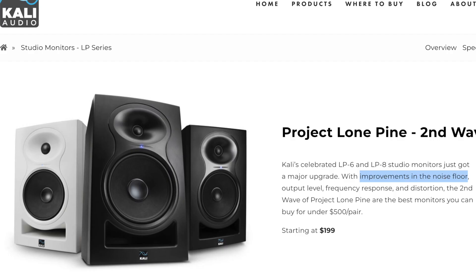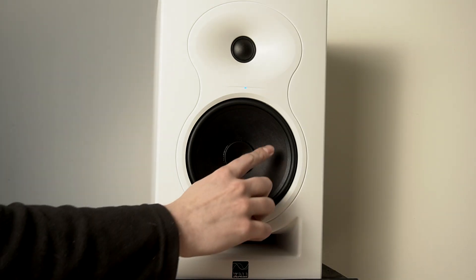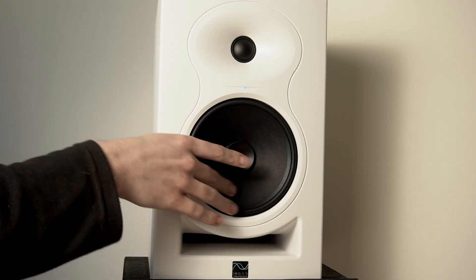The consensus was: wow, these speakers look awesome, they sound really good, it's like the perfect studio monitor — just this little noise thing. It's just a little irritant, and if they could have gotten rid of that it would have been perfect. Well, they did. In 2021 Kali Audio came out with the LP6 Version 2. They look excellent, they sound just as great as the LP6s, but now that one thing is gone.